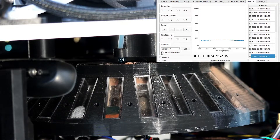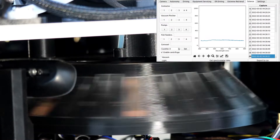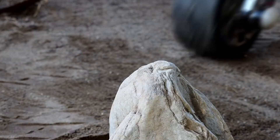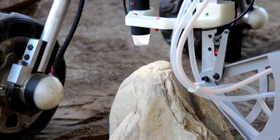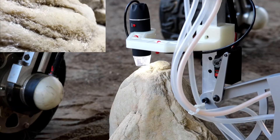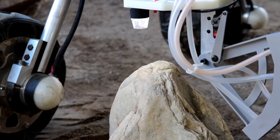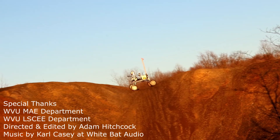To reduce the possibility of cross contamination, a vacuum system consisting of four separate vacuum tubes is used to transport samples of soil into an onboard laboratory. Peristaltic pumps distribute the reagents to the cuvettes, and the sample centrifuge then separates the particulates so that more accurate readings can be made by the spectrometer. A microscopic imager attached to the linear lift is used to observe the grain structure of rocks, which provides insight into the geological history of an area. Team Mountaineers is excited and ready for competition in Utah this summer.